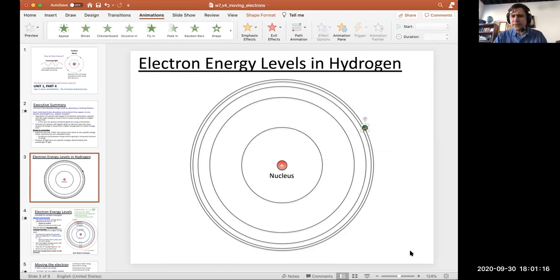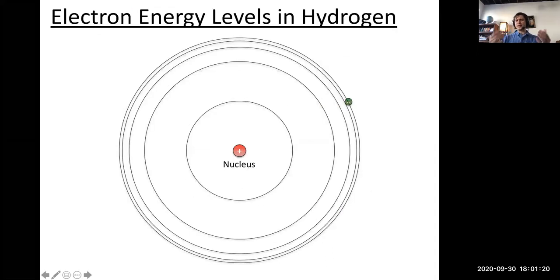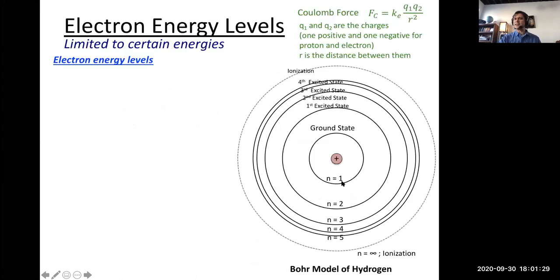So there we go. Hopefully me actually building a Bohr model of the hydrogen atom with some of the electron energy levels helps. Now let's explore the electron energy levels and how we go about naming them and referring to them. So here I have just that same idea of that Bohr model. So here's my nucleus of a hydrogen atom.